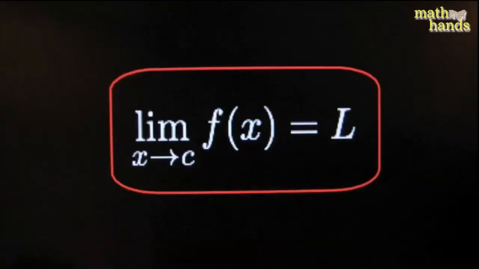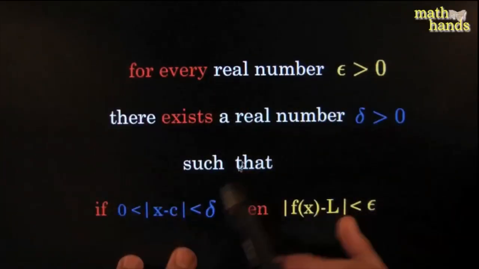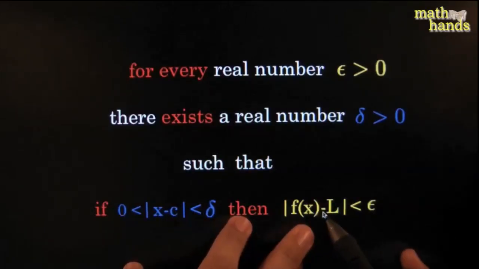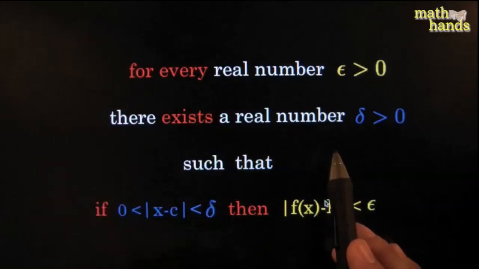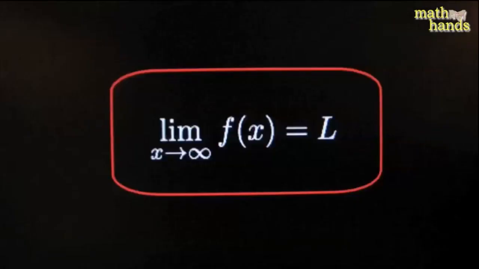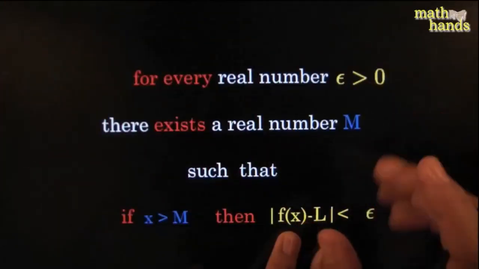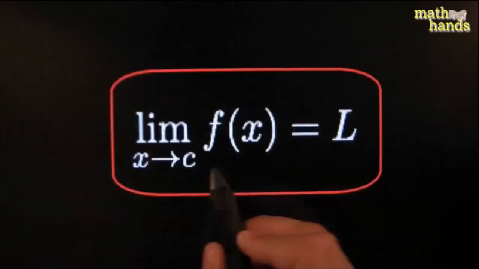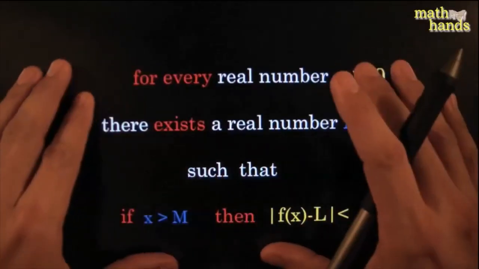One of the jewels of thought of modern times, of all times actually, were the 9 symphonies. Again, 2 definitions. One going towards infinity says that for every real number epsilon greater than 0, there exists an m such that blah blah blah. And then the other definition, the one where x goes to a constant c, has a very similar flavor. For every real number epsilon greater than 0, there exists a real number delta greater than 0 such that when x is delta close to c but not equal to c, then that guarantees that f is epsilon close to L. I told you this is not easy.